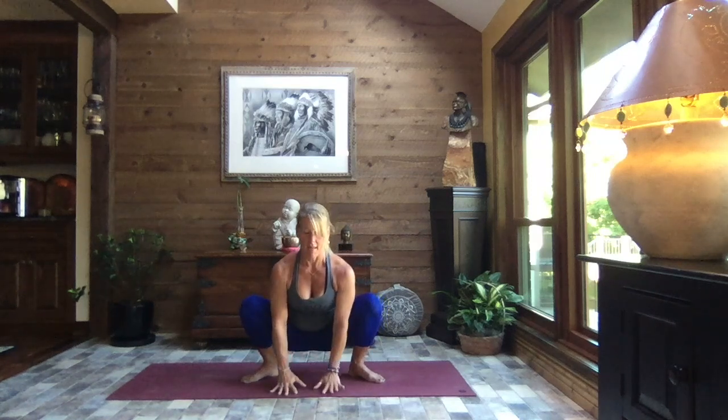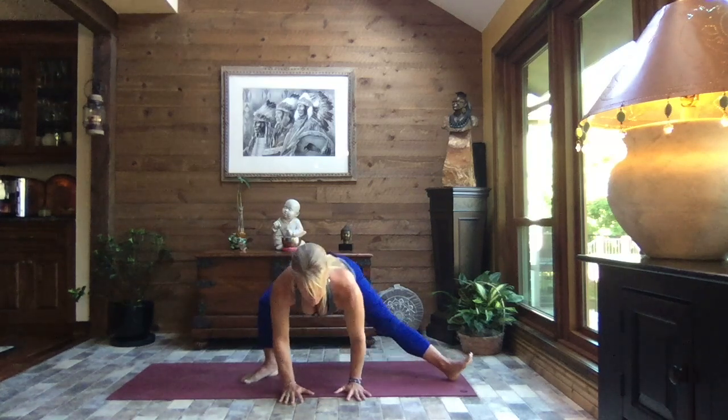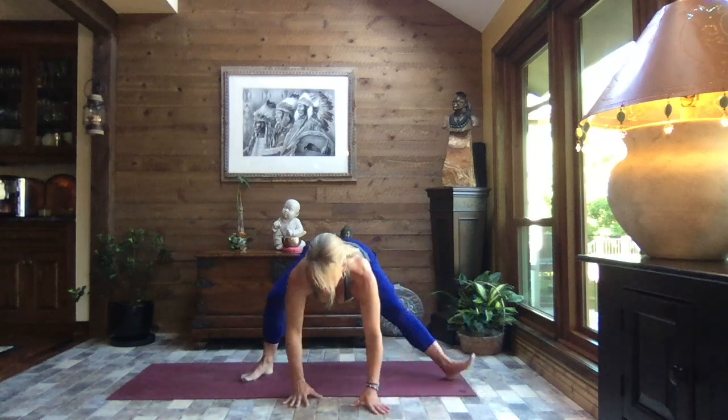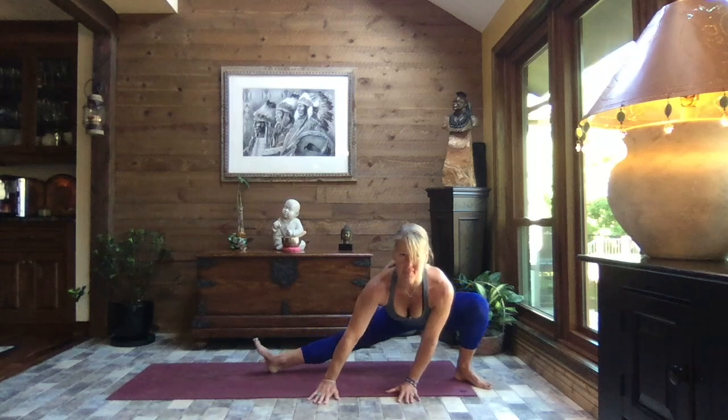Release your hands to the mat. We're going to shift our weight to our left foot, and we're going to extend that left leg out, coming down to the sole of your foot. Breathe. Now we're going to take those hands supporting us as we sweep to the other side and allow those left toes to lift. And here we go back through to center and bending that left knee. Hello, inner thigh. Hello, hips. And again, we switch one more time. Breathe. Find your breath.